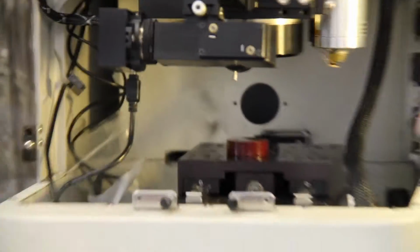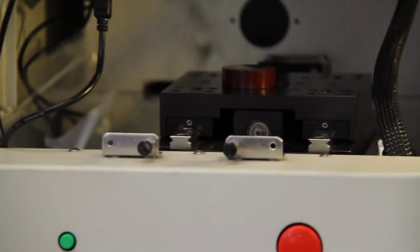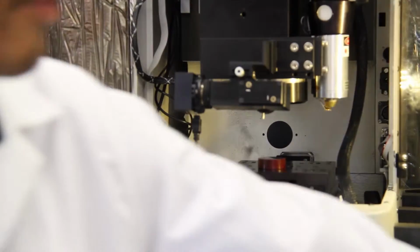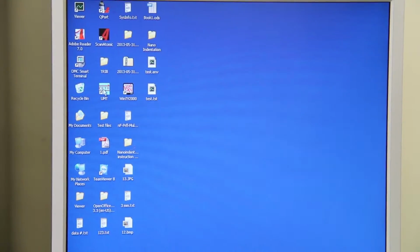So yeah, that's the middle. After that, you can take double-sided tape and put your sample on the stage. The sample should be at 45 degrees, plus or minus, to the glass right here. After that you go back to the computer. Then you have to turn on the nano head controller, and to turn it on, use the top switch, not the bottom one. First you open the UNT.